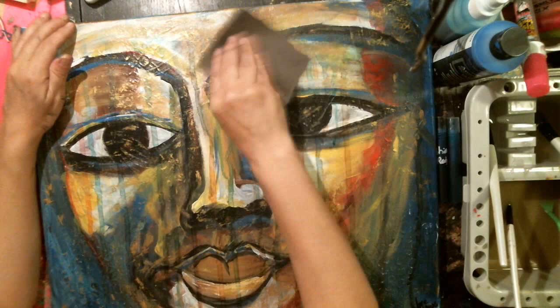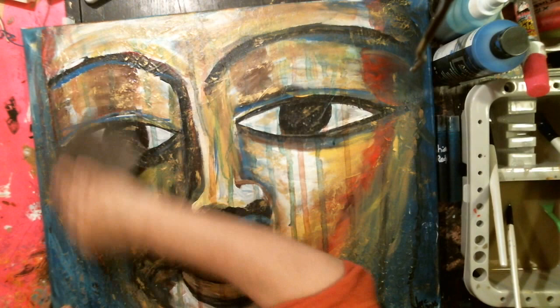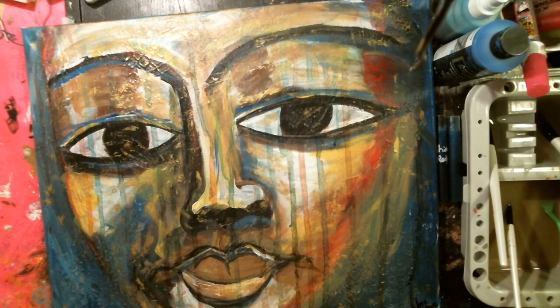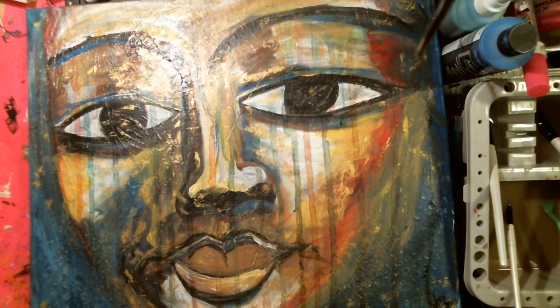So now I'm just going over it. You could put something behind it so it doesn't stretch or bounce the canvas too much. Whatever you guys desire to do to make it easier. And I'm just going to try and see if I can get some layers off and make it look a little worn. Different directions and not in the same direction all the time. You can put a little bit of foam in the back. You can put your hands in the back, help it along. Look at that, it's coming along really nice.